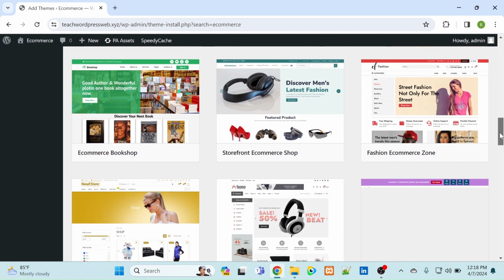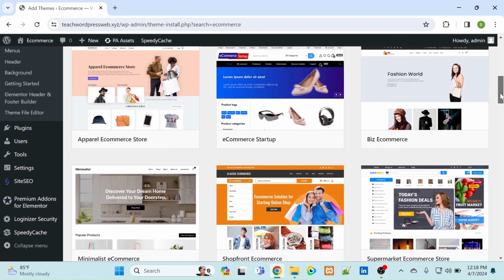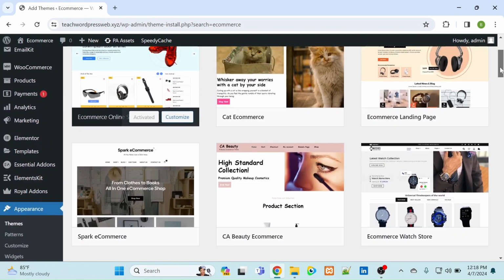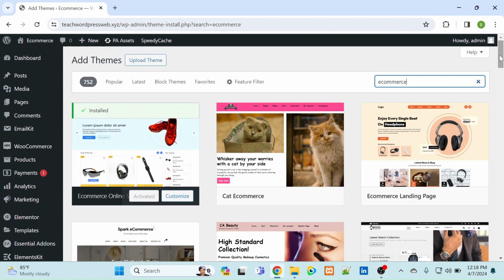You just scroll and choose the one that you feel will match the kind of e-commerce website that you are looking to develop. Nonetheless, I would also say that the kind of theme you choose doesn't necessarily affect the kind of site you build, because no matter the theme you choose, there are plugins that you can use to adjust the view of your web page.